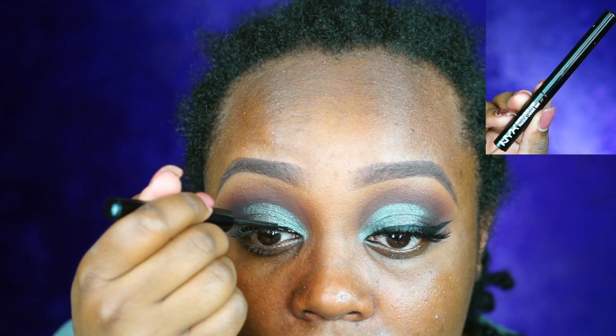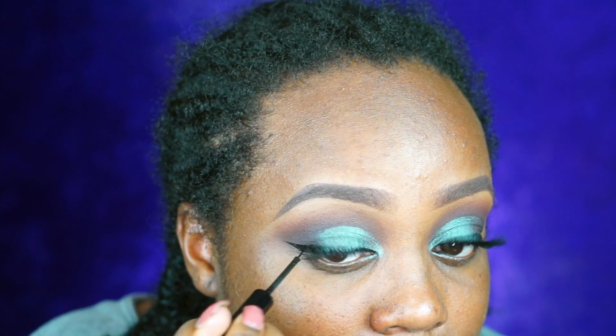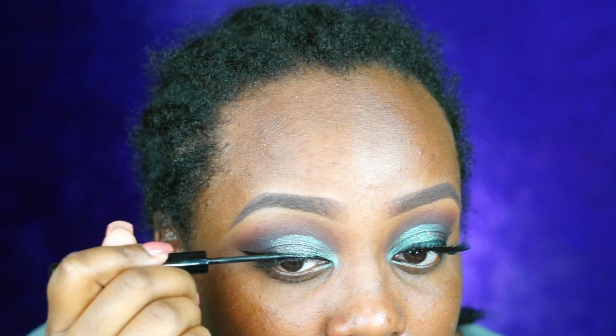So afterwards, I apply my NYX matte liquid liner to my upper lash line, just drawing a wing liner. First I go across the lash band, and then I drag it out and bring it back in towards the inner corner.